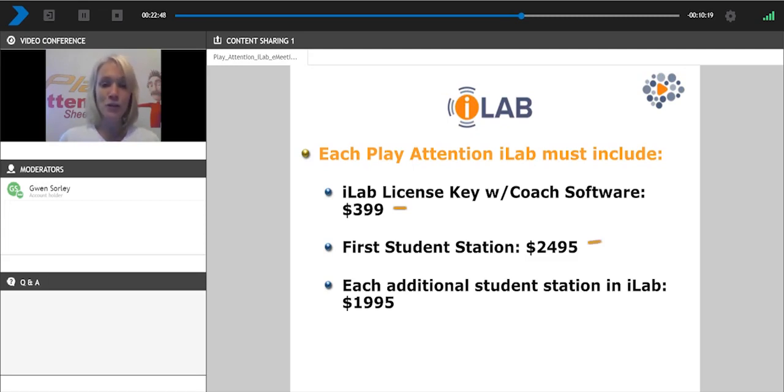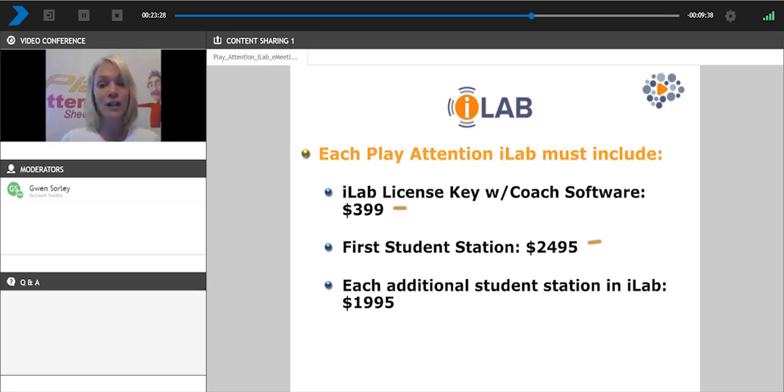Now remember, we talked about the student stations. Every student station needs the full Play Attention program. So remember, that includes your body wave armband. So it includes the full neurocognitive training. So you all have this body wave armband at every student station. Because remember, that's what's monitoring brain activity that tells us how attentive they are. You have the full cognitive training software where we're working on all of those cognitive skills that support strong executive function. And you have the full behavior shaping program. Okay, so that's on every single student station.